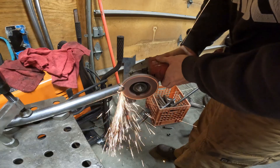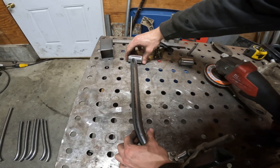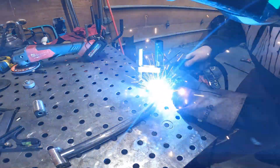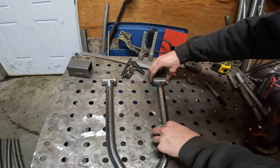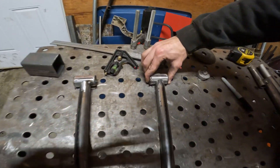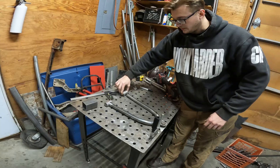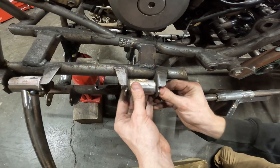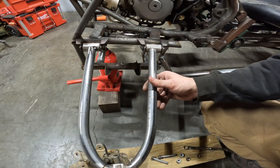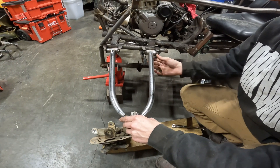Now we'll shape the rest with the grinder. Oh my god, that looks excellent — that looks literally perfect. So what I'm going to do rather than weld this on the table is put this in the joint up there to make sure this point is aligned with that point, then bring these over and weld it up that way. That looks so good. Let me tack it — let me get the welder going.